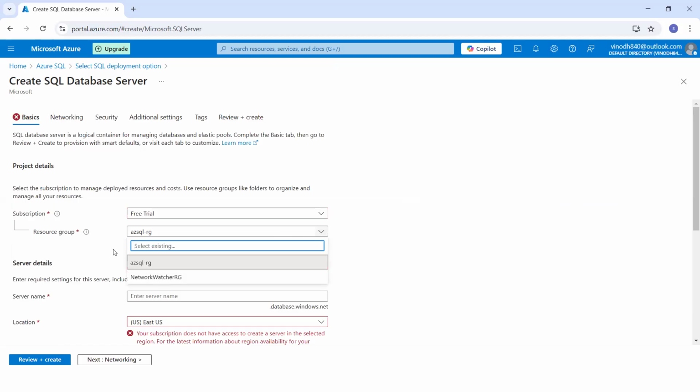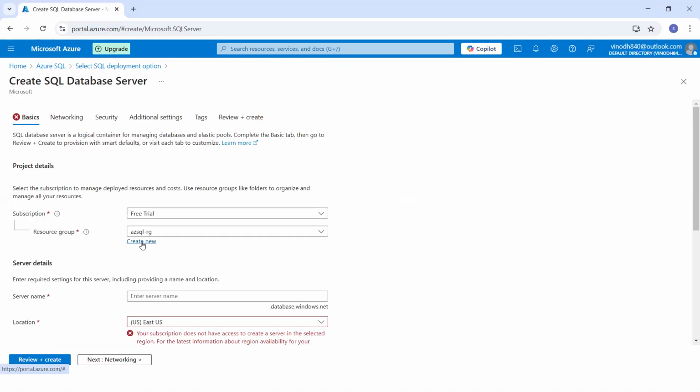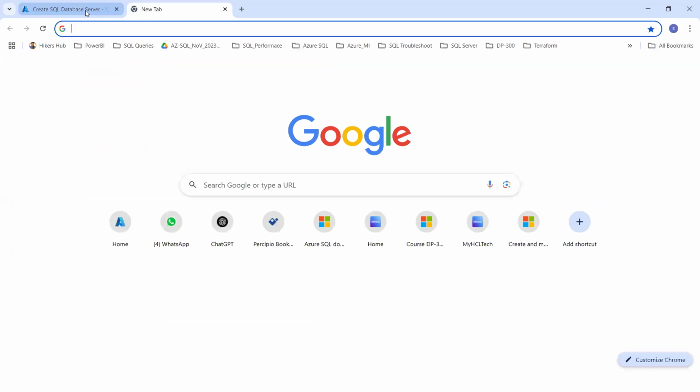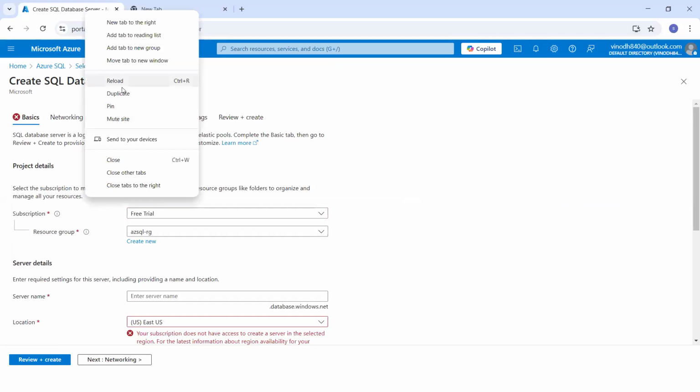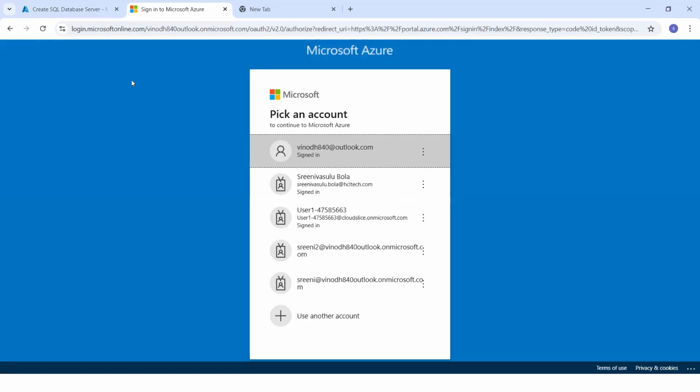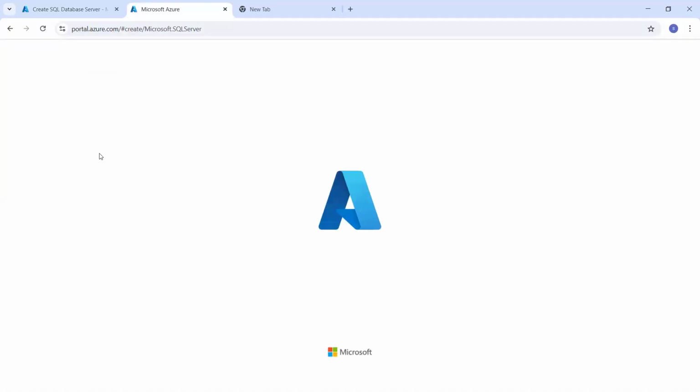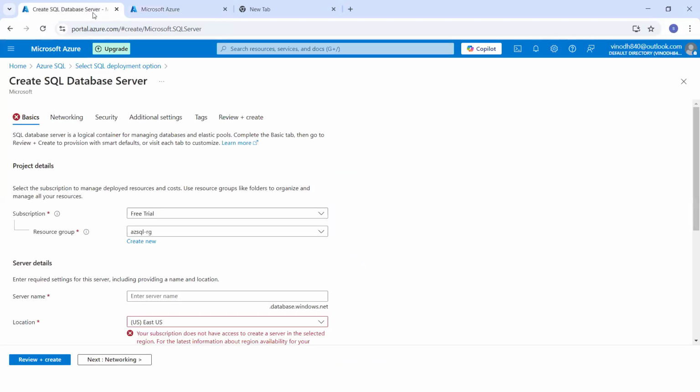I have already created a resource group. If you want to create a new resource group, you can create new. So how to create a resource group? If you want to create only a resource group, let me create.